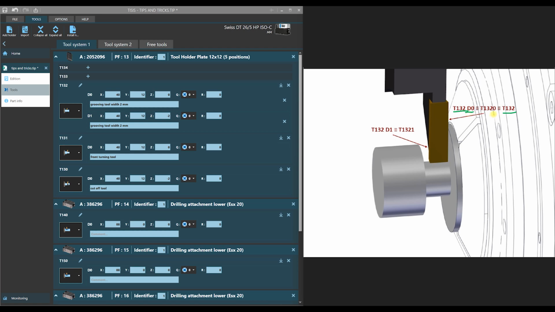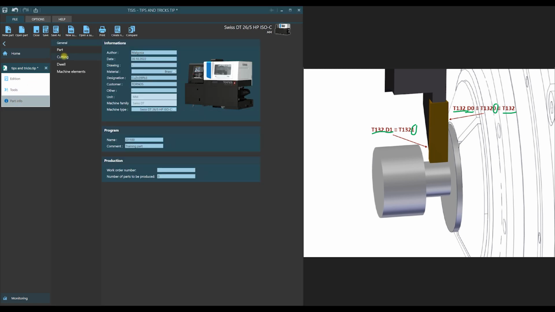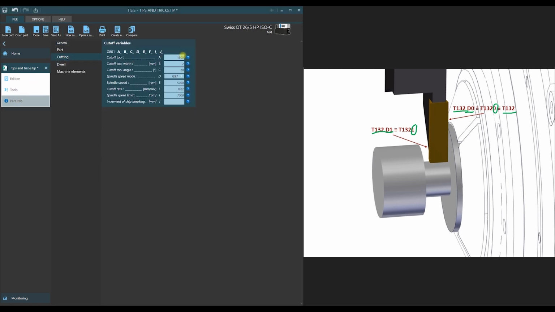The other possibility is to add the number of geometry at the end of the tool number. Taking D1 geometry, we can write as you see here, or also we can add the geometry number at the end of the tool number. This second convention we already used in part info and cutting form when we determined the number of the cutoff tool.